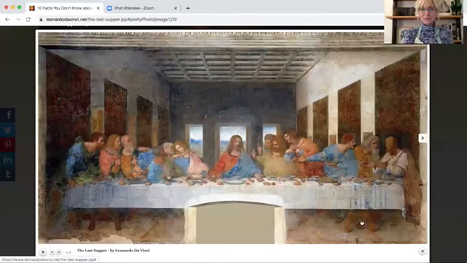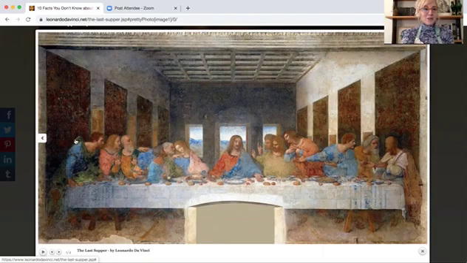Now, Leonardo da Vinci was not just an artist. He was a botanist, an engineer, an inventor, a map maker, a musician, and a mathematician, and he loved symmetry and balance and numbers. So let's take a look at our painting again so we can talk more about that. Here it is, coming up. Voila. So in terms of symmetry and balance, on this side of the painting we have 6 apostles, counterbalanced by the other 6 apostles on this side. We have 4 wall tapestries hanging here, and on the other side, 4 wall tapestries here.